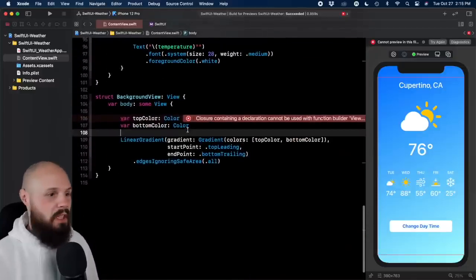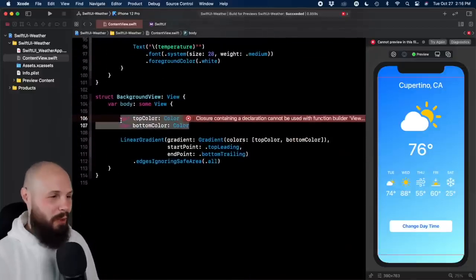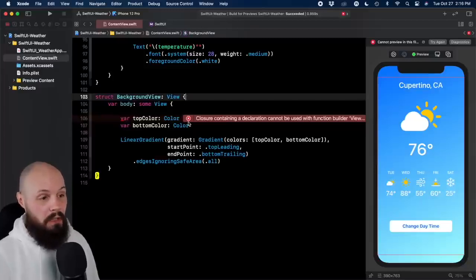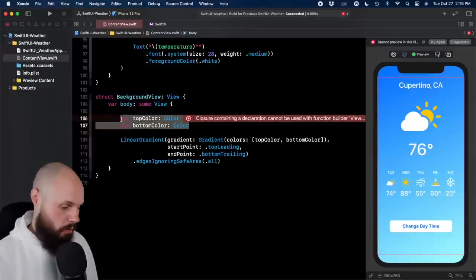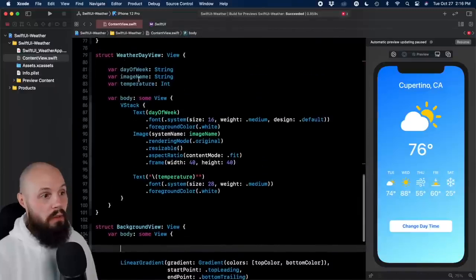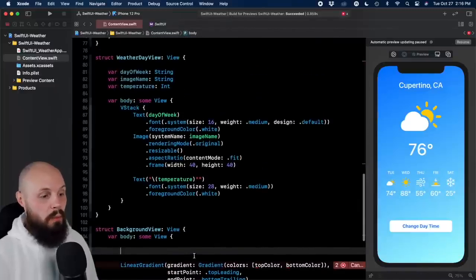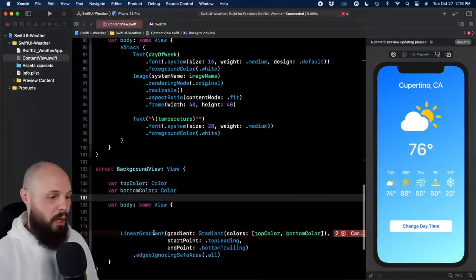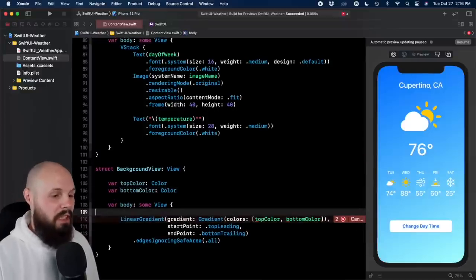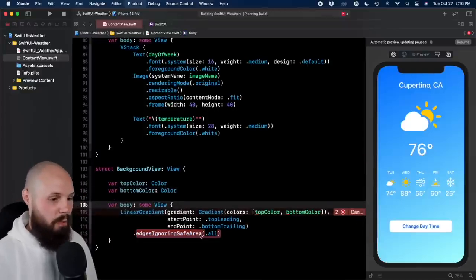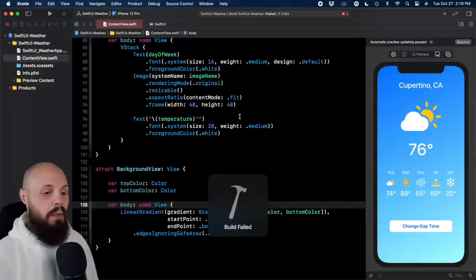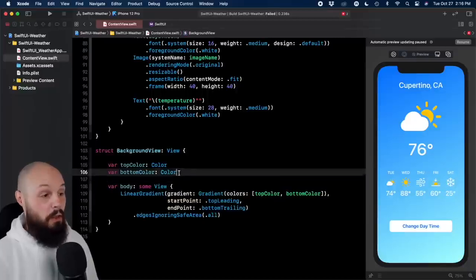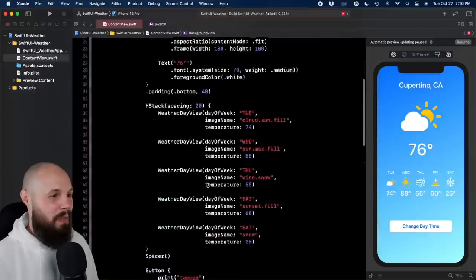Okay, silly mistake here. This is the problem when you're talking while coding. I put variables inside the variable called body. You cannot do that. As you saw that we did up here with weather day view, those variables and properties need to be on the struct itself, not in the view. I put them in the wrong spot because I was talking and explaining, kind of half paying attention. So now if we do Command B, that should be all good down here. We still got build failed because our code is messed up at the top, but background view here is now good to go now that the properties are on the outside. Small little misstep there.